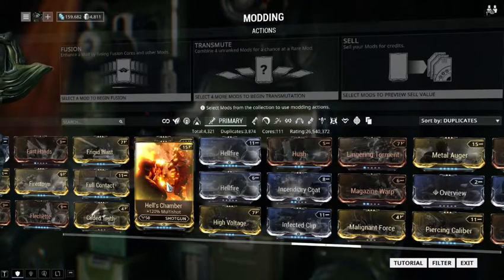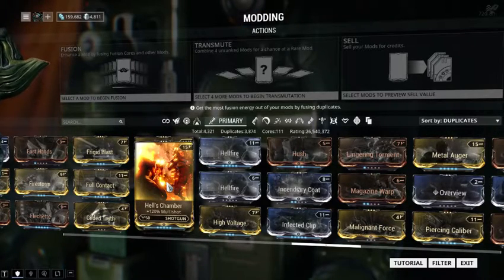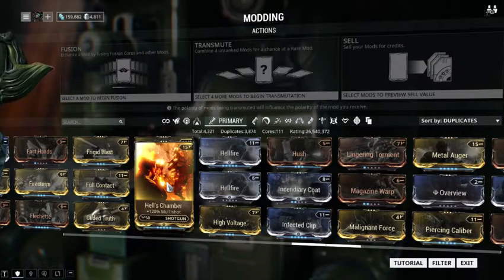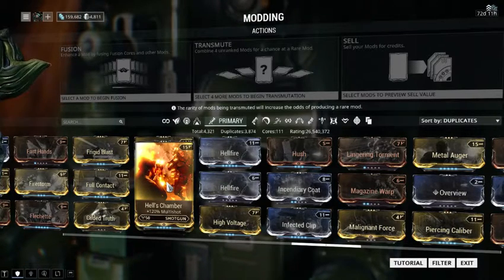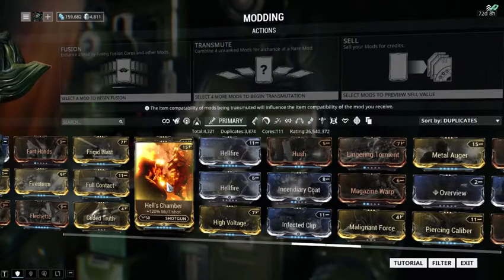Yes, I know. Hell's Chamber. It's a shotgun mod and increases my multi-shot by 120%. That means every shot I fire will replicate that same shot again and have a chance to replicate it a third time by 20%. So I fire one blast of my shotgun, so it now fires 2 shots without consuming any additional ammo, and any status effects that happen will happen again.